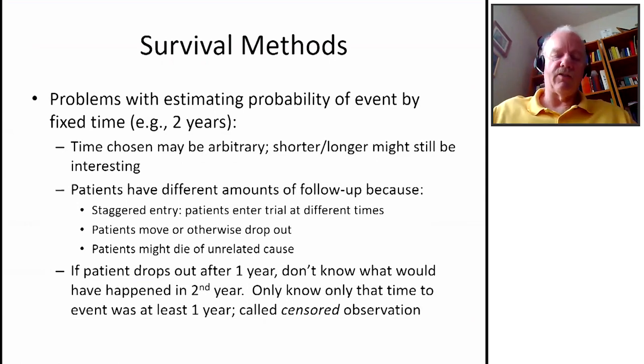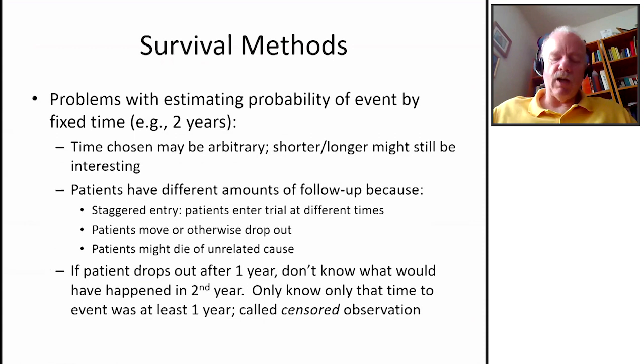And the other problem is that in clinical trials, different patients have different amounts of follow-up time because of what's called staggered entry into clinical trials. That is, the patients are entering the trial at different times. And sometimes patients move or they drop out of your trial, or maybe they die of some unrelated cause, like a car accident. And so you have different amounts of follow-up in different patients.